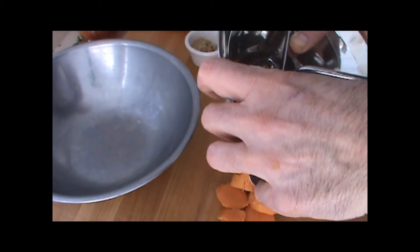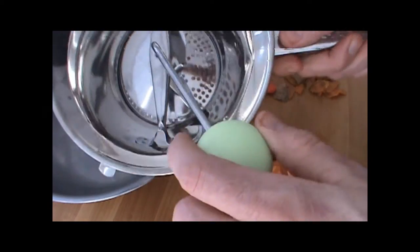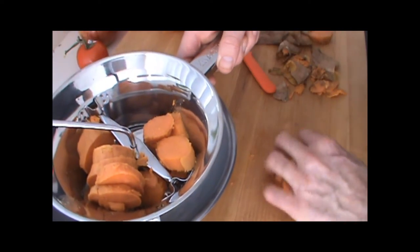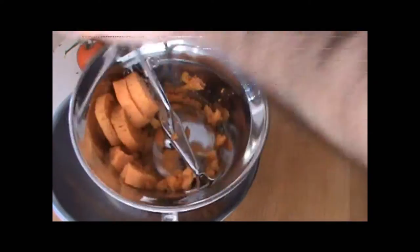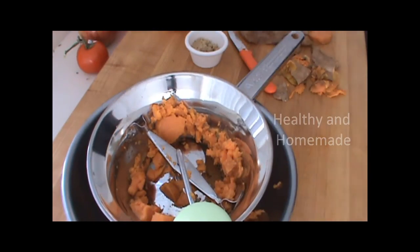A lot of people have interest in food mills and don't understand them, but it's a pretty easy tool to use once you practice with it. This goes round and round — it's going to go this way, so it smashes the food down into the screen. Food goes in like this, just drop it all in. Both sides is fine, and you give it a crank. Start to crank it round and round and the food gets smashed through. Basically, you're forcing the food through — you might use your fingers a little bit, or a spatula to force it through. You can see it coming out the bottom there. That's what we're looking for for baby food. Your kid's going to love it. It's healthy, wholesome, natural, and very easy to make your own.